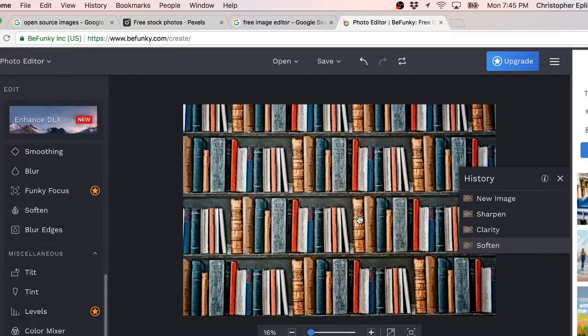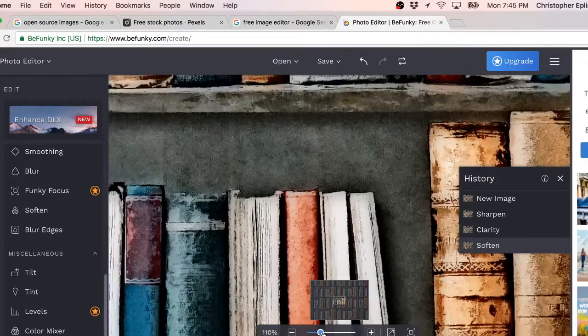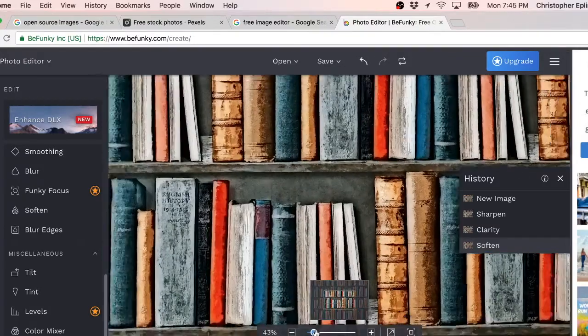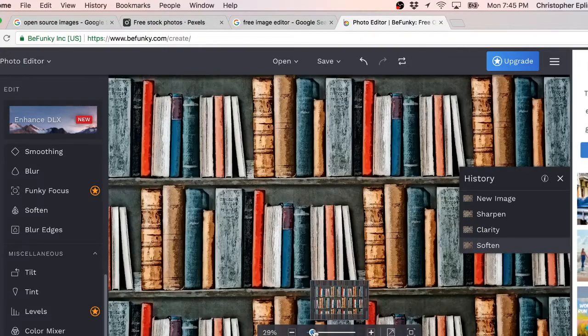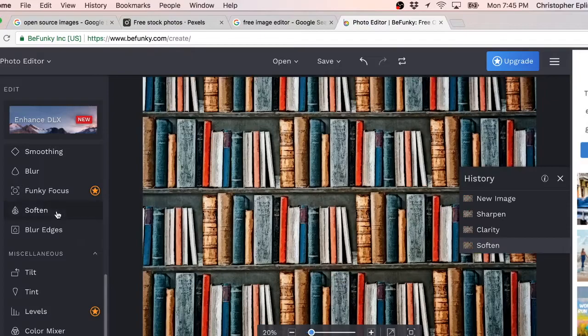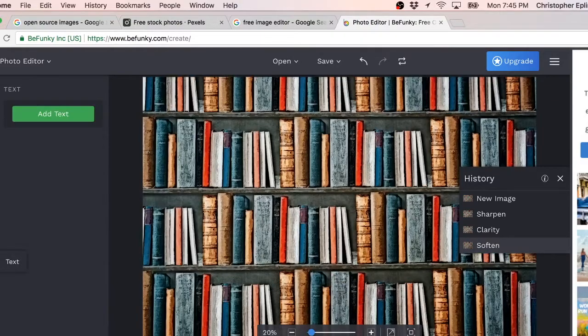Now, I've done what I can with this. Looks pretty good. I think what I want to do now is go ahead and I can full screen it, I can fit to screen it, I can zoom in if I want. Oh, look at that, all the way into those books. That's great. But what if this is a podcast about reading? Let's say book review. Well, the thing that I want to do is add some text.